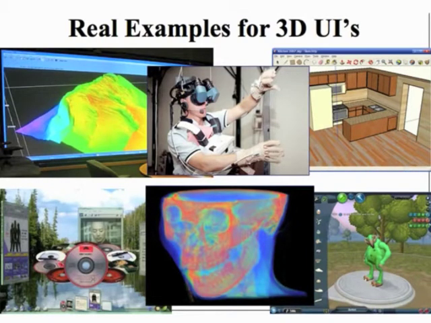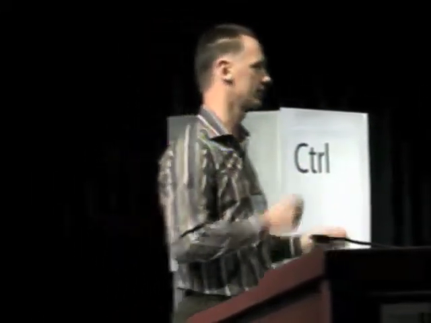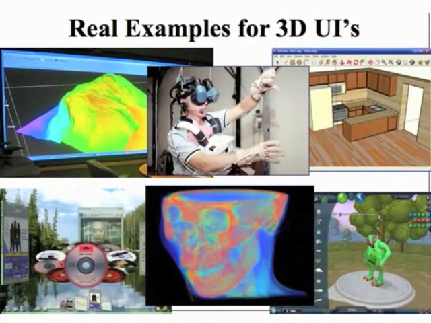In the middle on the bottom, you see something that's a much more serious application. That's medical applications where you have true 3D data sets, like the inside of a head. And the surgeon goes like, well, I should be drilling here and not there. Because otherwise you can't walk anymore, that kind of thing. So that's a much more serious application. And that's one of the true 3D applications that I know that are really 3D. Because there you actually have the inside of the skull and you need to be able to manipulate anything inside that skull. On the bottom right is one of the most interesting examples from the game community.